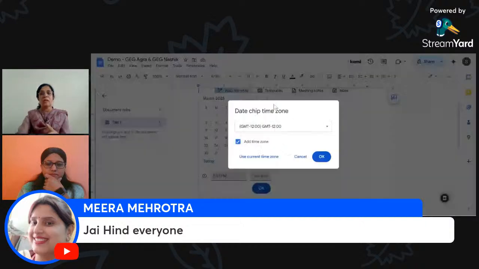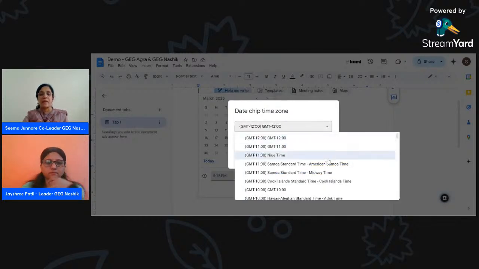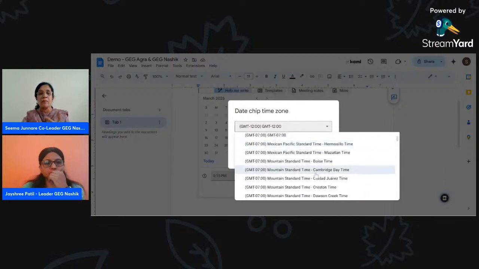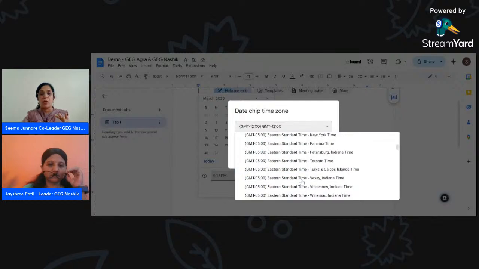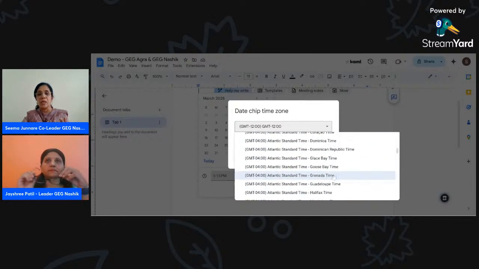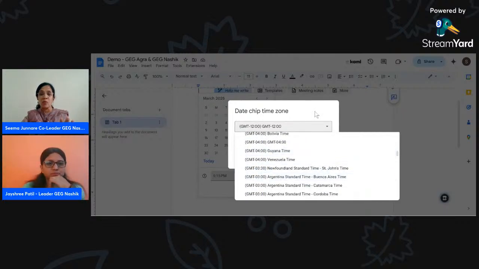When I'm sharing this file and collaborating, the collaborator may be in another country like the US, but I want to give the Indian Standard Time. You have to scroll down a little bit, find our IST, which is GMT plus 5:30.